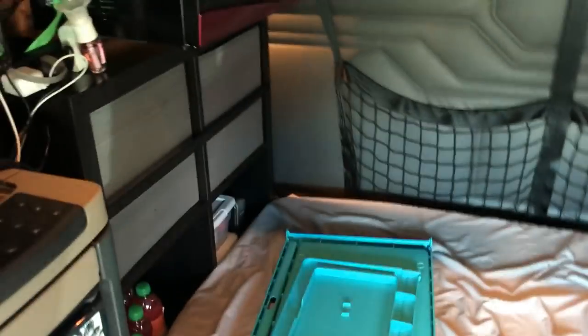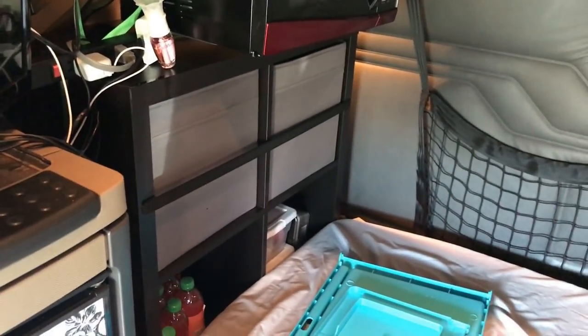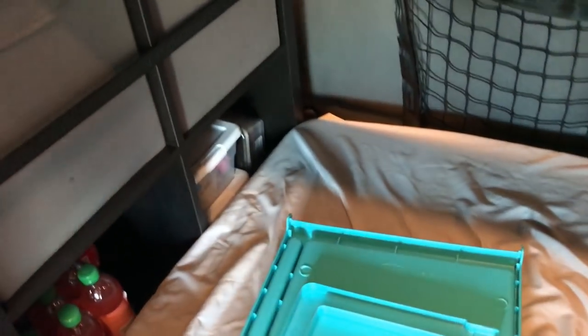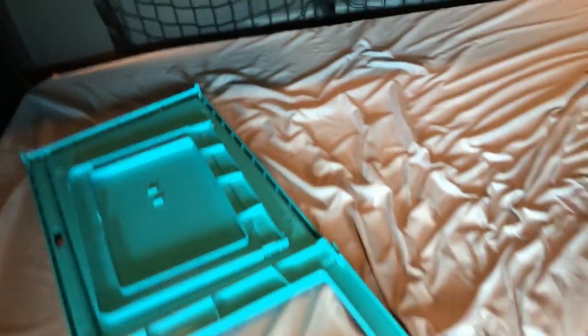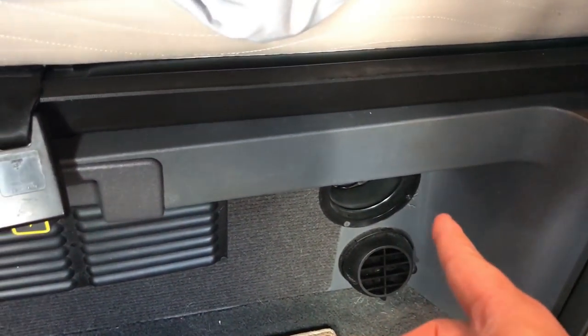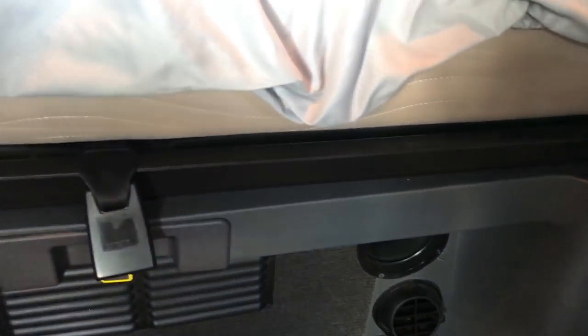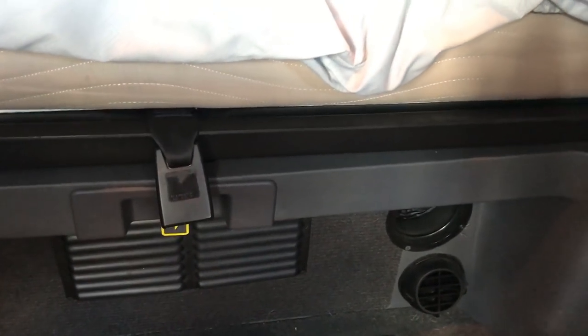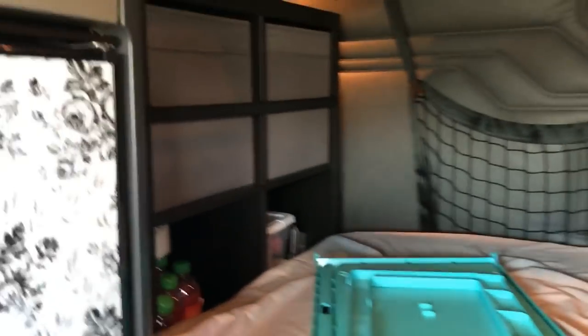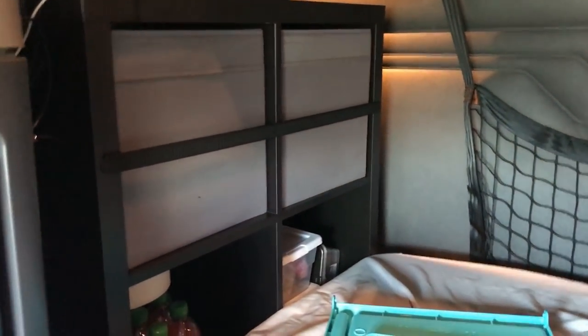You're probably asking, hey Mike, if you have this thing strapped to your bottom bunk, you can't lift up your bunk, can you? You're absolutely right — I cannot lift up my bunk because of this unit. I didn't use any of the storage down below, which there isn't really much of anyway. From where these power plugs are to about these vents, most of that space is filled with your air conditioning and heating equipment. So I did lose out a little bit of space, but what I gained with this is much more.